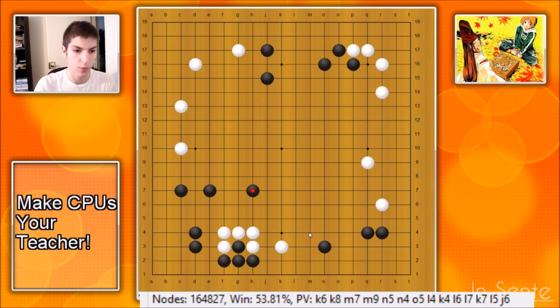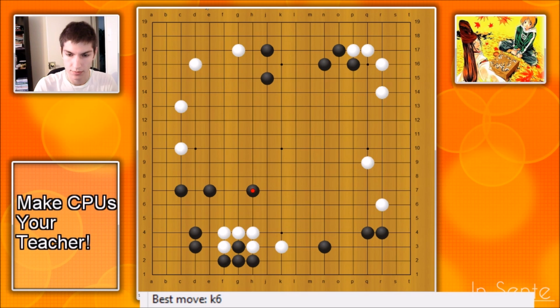And we can see that, right? Because if white plays M4, it's not really doing a lot. Because this black stone is still here, white can't really expand, right, in any kind of way. So, still K6. K7, K6, so around this area, right? But you can see what sort of area Leela wants to play.